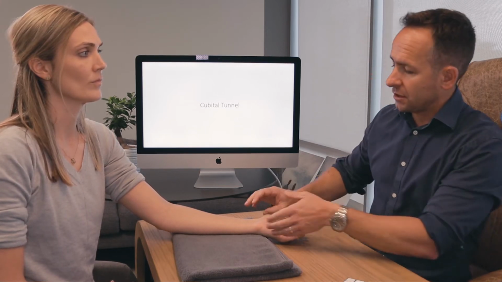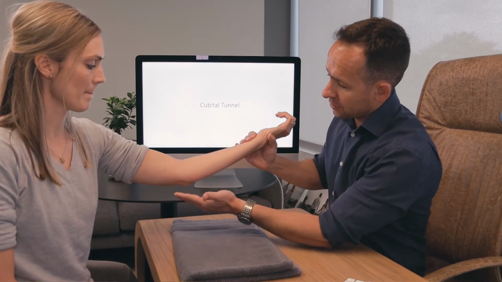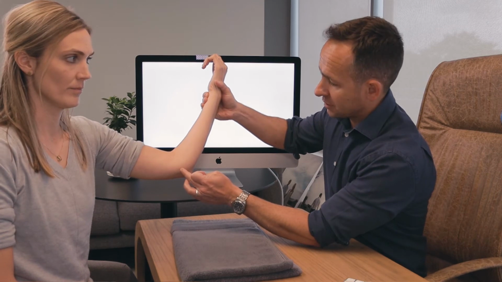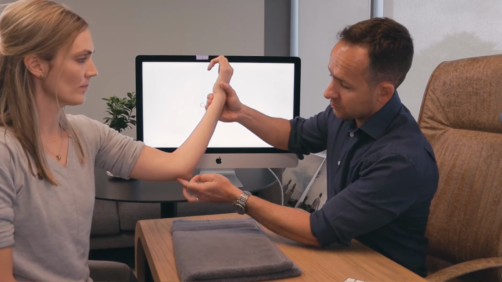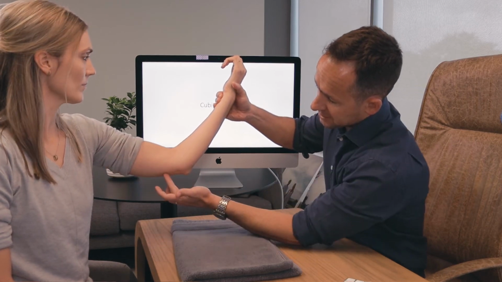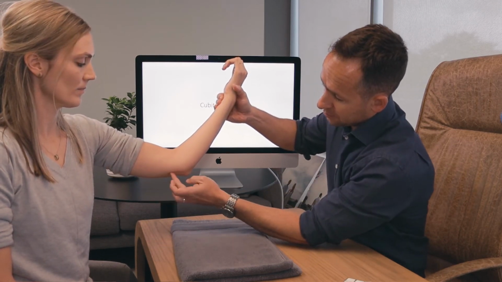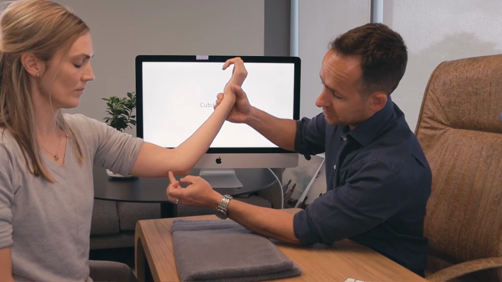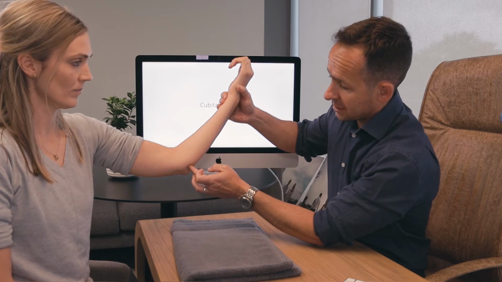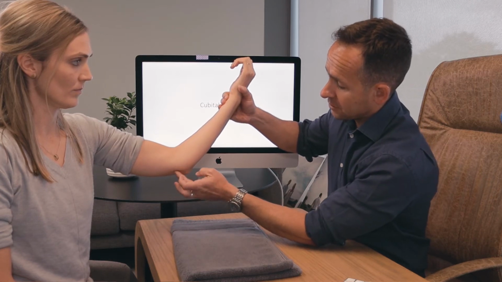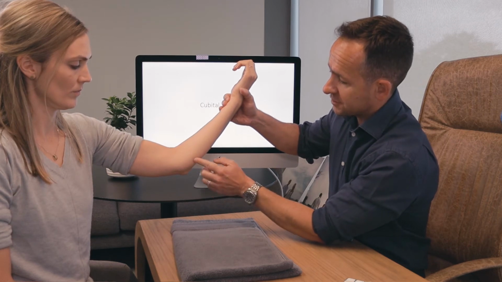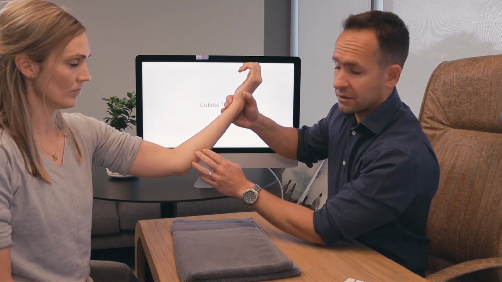Now, considering the ulnar nerve's anatomy, when we bend the elbow, the funny bone or the medial epicondyle has a tunnel just behind it where the nerve runs. The ulnar nerve comes from posterior, goes through the intermuscular septum, approximately 2 centimeters proximal to here. It dives into the cubital tunnel, which is an anatomical fibrofascial tunnel where the nerve runs through. It then comes out round about here, and then it dives into the muscle belly of flexor carpi ulnaris.